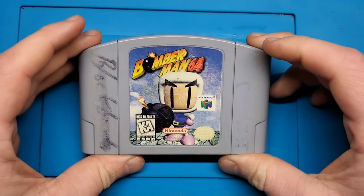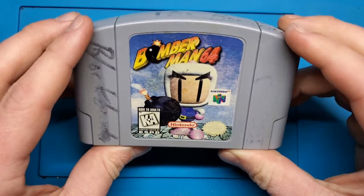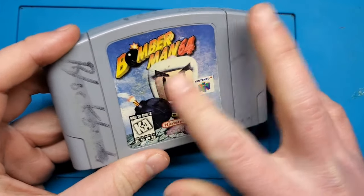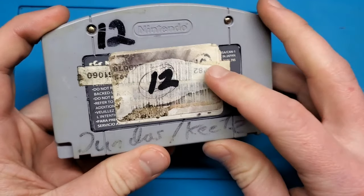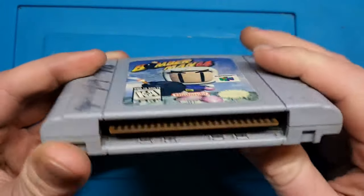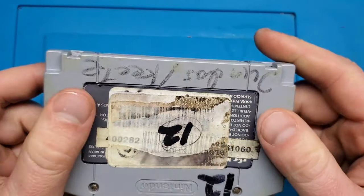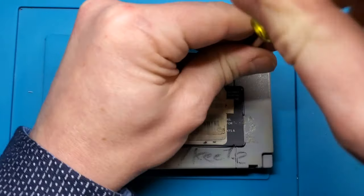All right, so the first one I want to take a look at here is this copy of Bomberman. So Bomberman 64, the label's a little worn, so it's got some wear on it. It's not ripped, which is good. The back of it got some marker on it. It's got the sticker, some marker on the side. So overall, this just needs to be cleaned up. So let's open her up. Let's see what it is that we're actually going to be looking at here.